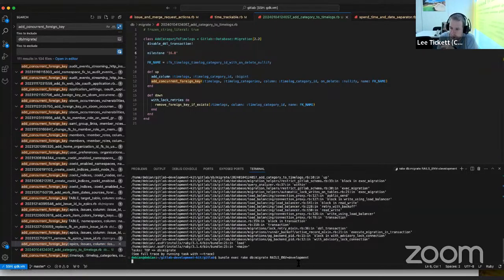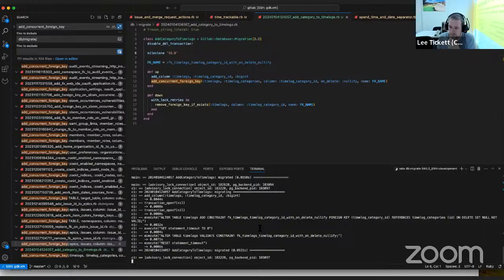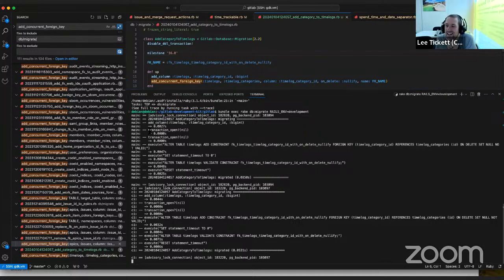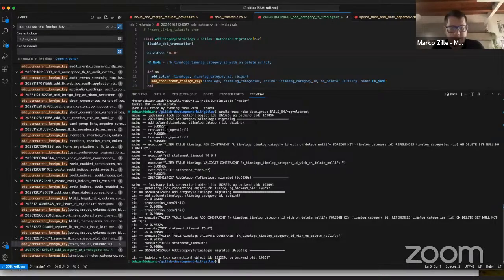Use up instead of migrate. Eek, if it takes this long on mine with 10 time logs, how long is it going to take? No, it shouldn't take this long, even locally. I don't know what it was doing there.